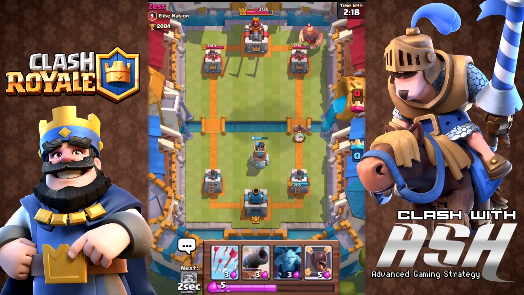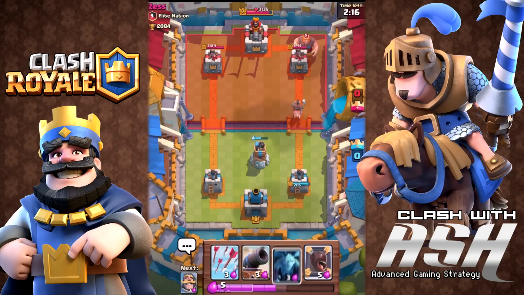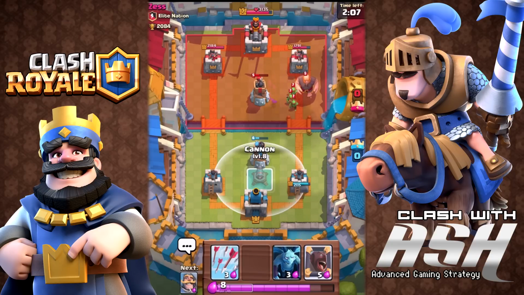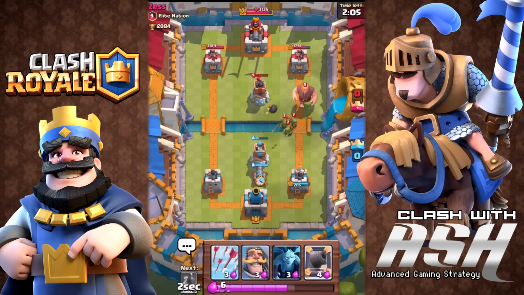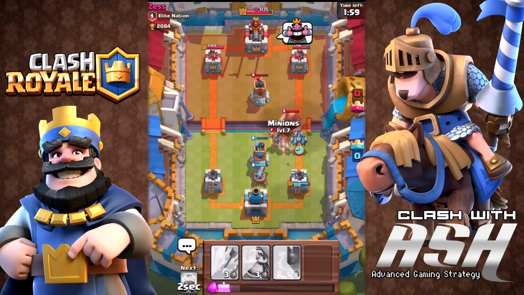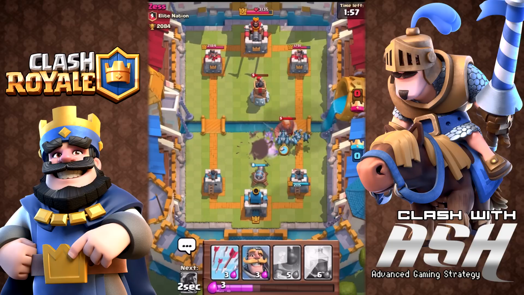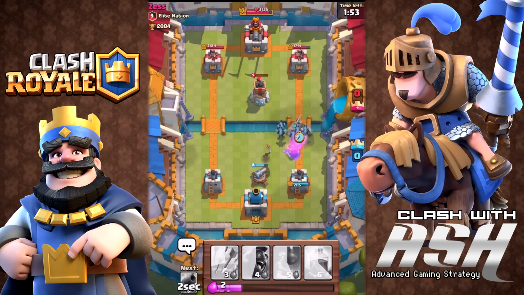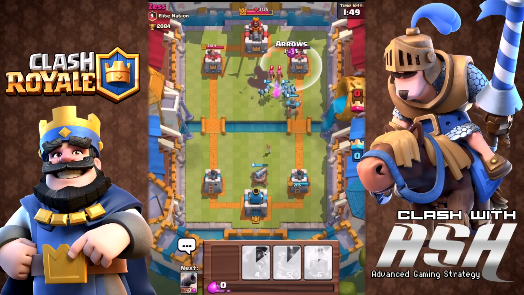So let's go ahead and drop a hog. He's dropping a giant, so I know the giant won't target the hog, so let's go ahead and try to disrupt his plans there with that giant. So oftentimes, when they play a giant or a golem, the idea is to really disrupt their plan, because if they can get a lot of troops behind those tankier units, you could be in trouble. But the beautiful thing about this deck is that I think the cannon and the bomber tower will do a great job at distracting even a golem.